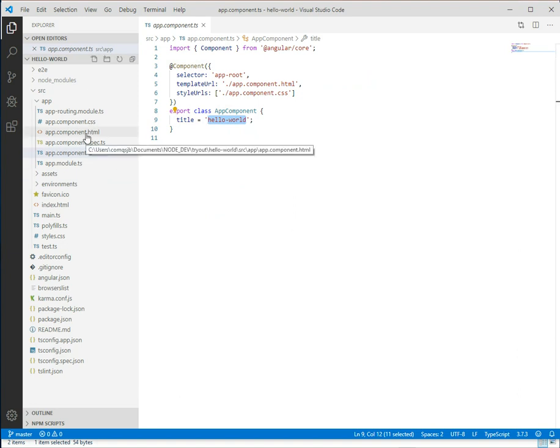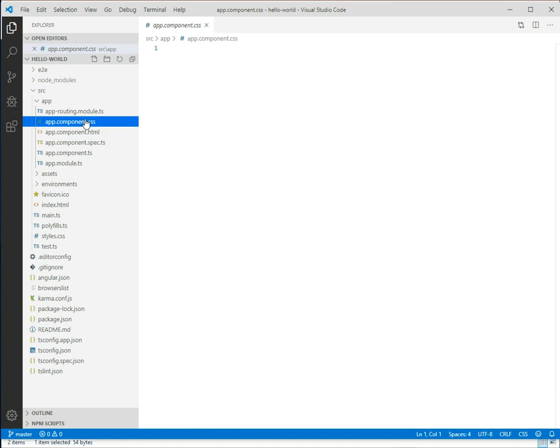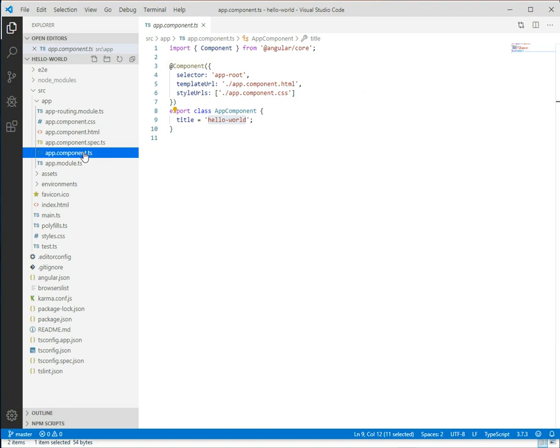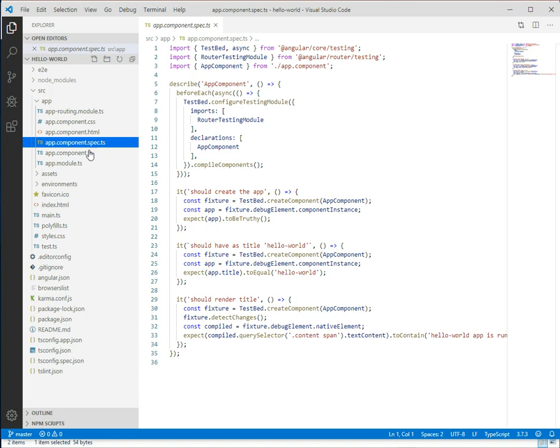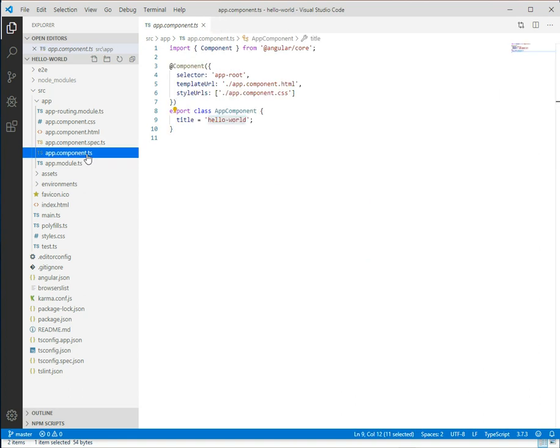Now, an important concept in Angular is the component. So index.html is really just a placeholder, and it has a default component called app component. This has an HTML file associated with it, a CSS file, and a TS, meaning TypeScript, file. TypeScript is essentially a more typed and more rigorous implementation of JavaScript. We could go into more detail on that, but it's probably best if I don't at the moment. And you've got this spec file, which, to be honest, at my stage of Angular knowledge, I don't even know what that does. And there's our app routing.